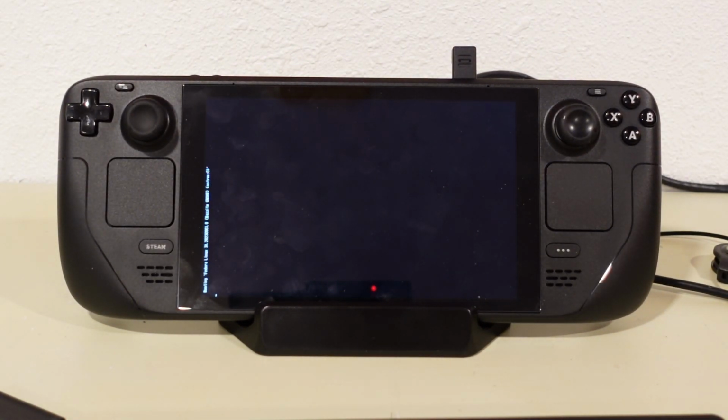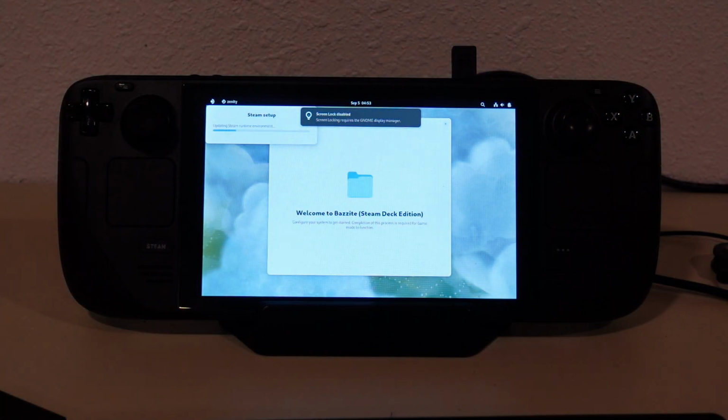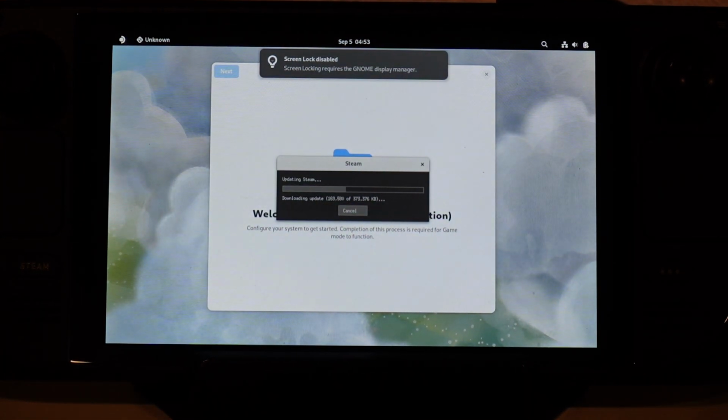And the first time it's going to load, it's going to give you a first run installer, which allows you to set a bunch of different options and install some more applications. All of these things are just processes to get it installed for the first time. It's not going to boot up like this every time.